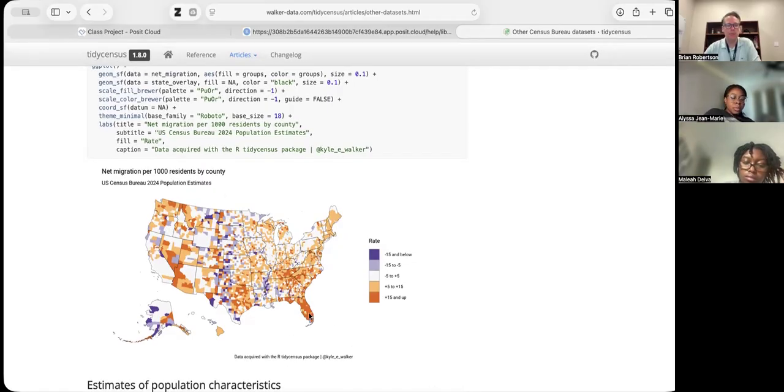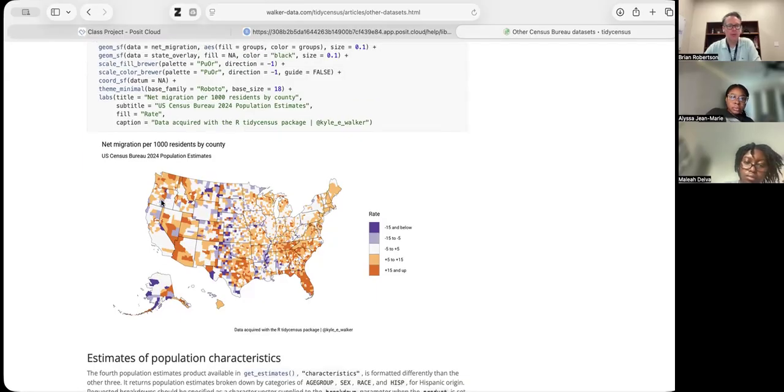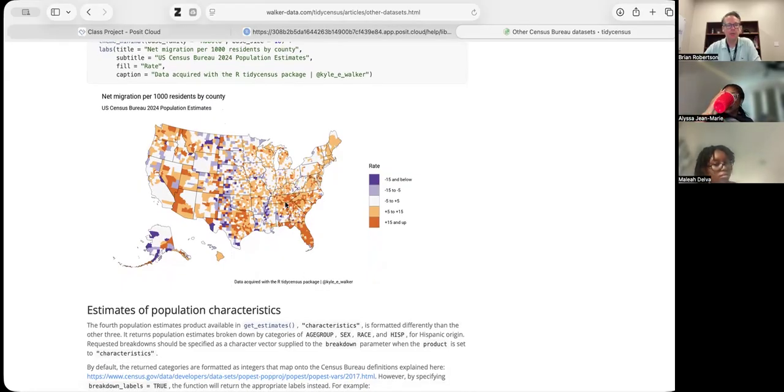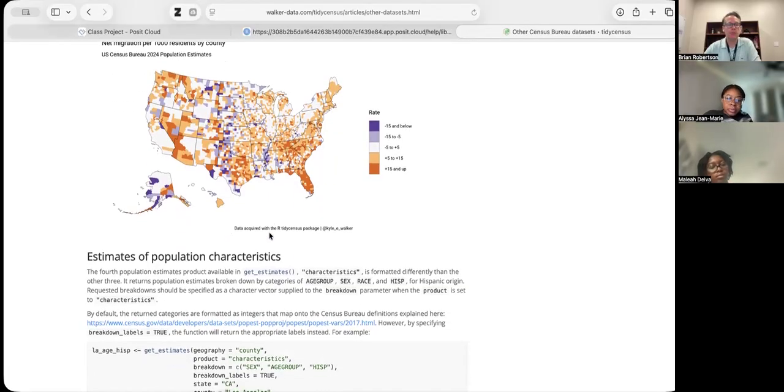So it looks like a lot of people moved into Florida in 2024. It looks like some folks are moving out of, let's say, maybe Northern California a little bit. But a lot of the net migration was happening in this middle part of the country. A lot of folks are moving out of the Midwest, and to some extent Alaska, for some of the sunnier parts of the country. So I've got Florida, Arizona is another one. The Las Vegas area is another hot spot. If we zoom in quite a bit, it looks like there's a little zone here in Atlanta that can be of interest. And so one interesting question is: where are people moving to Atlanta from? We might be able to ask that with this.